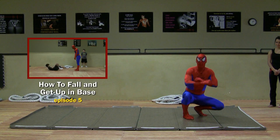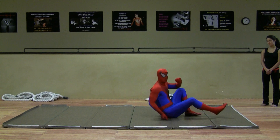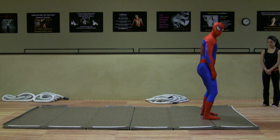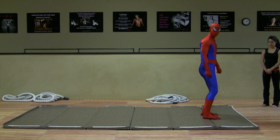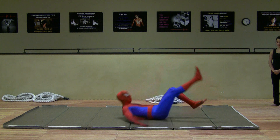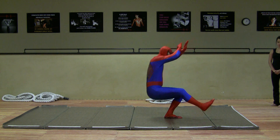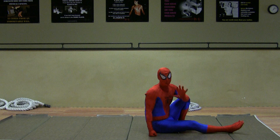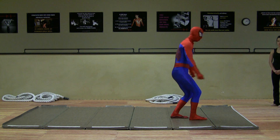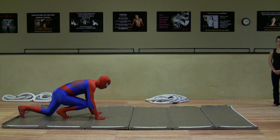You remember when we were talking about how to fall and I was teaching you to squat, make the V, keep your chin tight? We're going to do the same type of thing. What I want you to do this time is try to lift one leg off. I want to lift my right leg. I'm going to step back with the opposite leg, my left. Step, squat, hit the ground. If you can do that, after we hit, we're going to roll. So: step, squat, hit, and then you can get yourself set to roll. Hands come up.